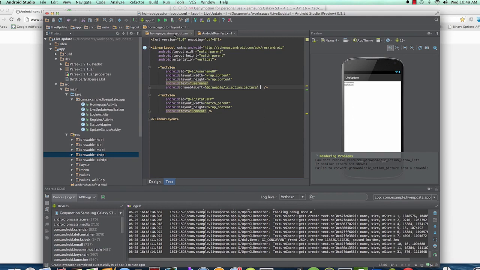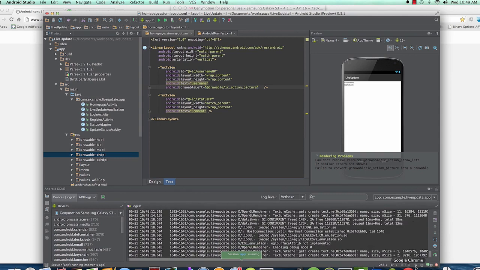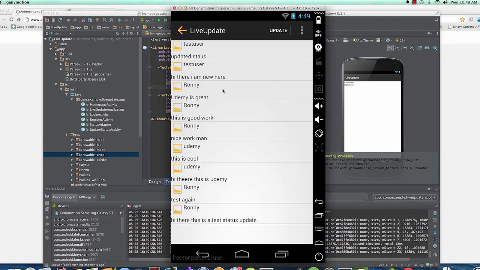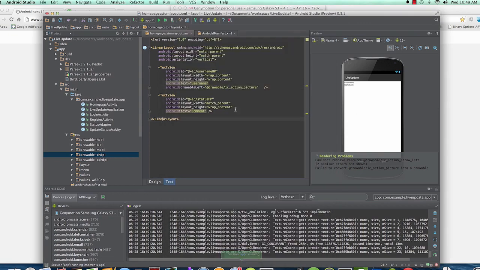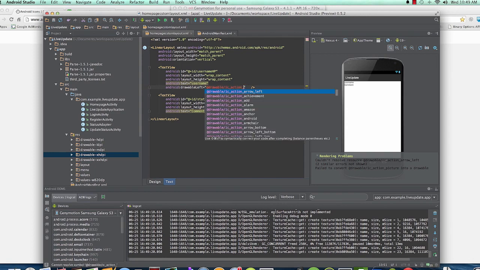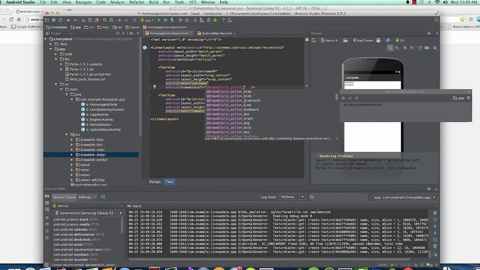And if I run this, we should be able to see. I think I have an error here. Okay, oh, there we have it. As you can see, this is not what I'm looking for. I see ic_action_picture. I think it's ic_action something else. Is it person?